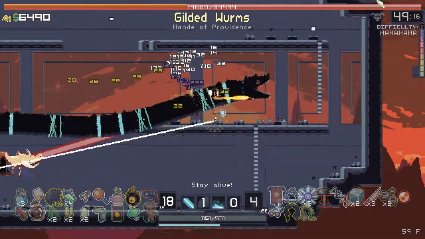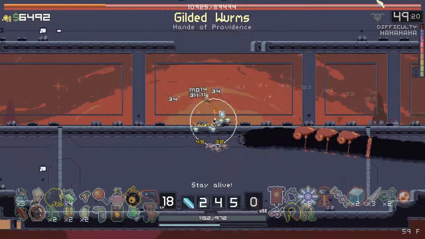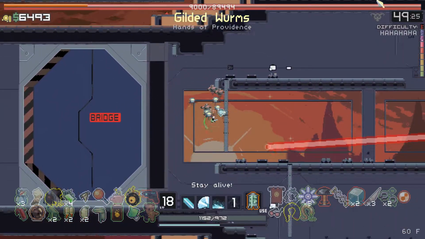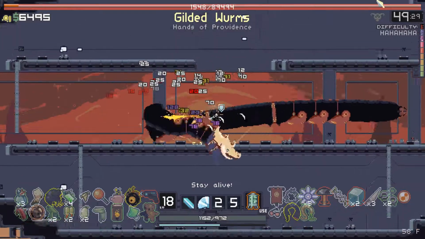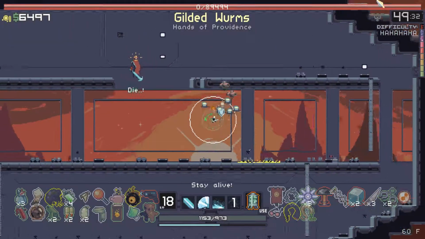No, I think I'm actually almost killing the blue one. Pretty sure. Yeah, I just did a lot of damage to the red one. So that's the one that's actually down already. I didn't even realize that. Man, that's a ton of damage. It's so awesome. This build is amazing.